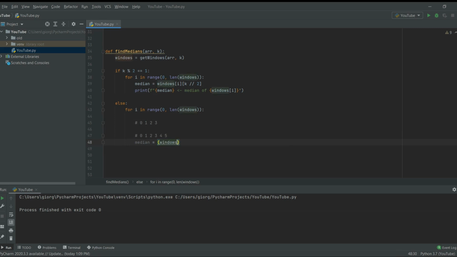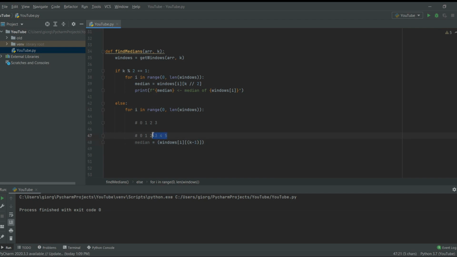Let's create windows[i], and from this windows[i], the middle number would be (k minus 1) divided by 2.